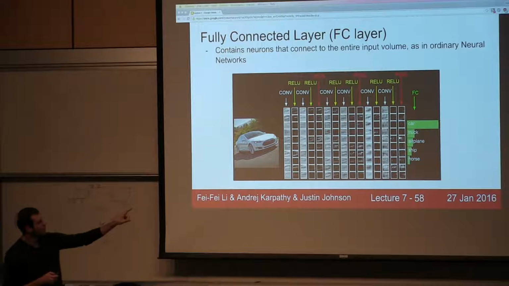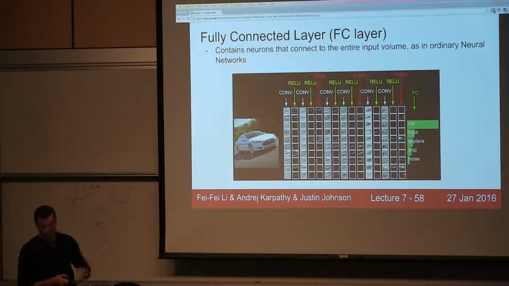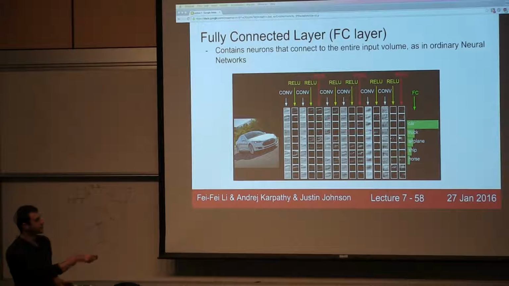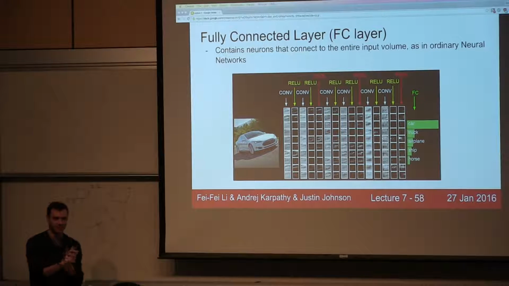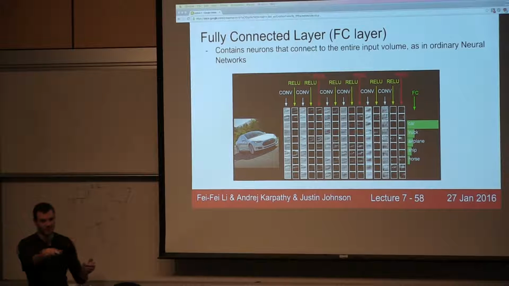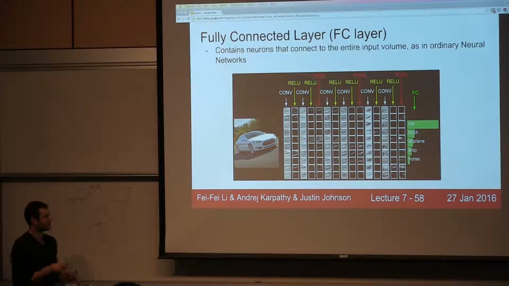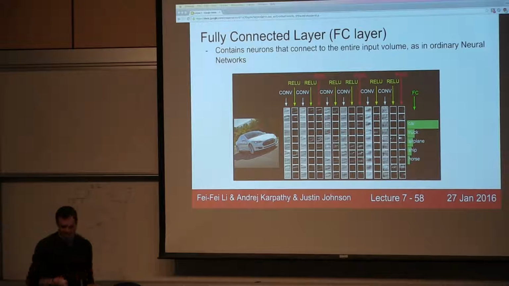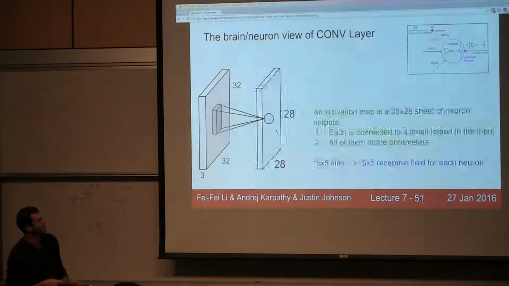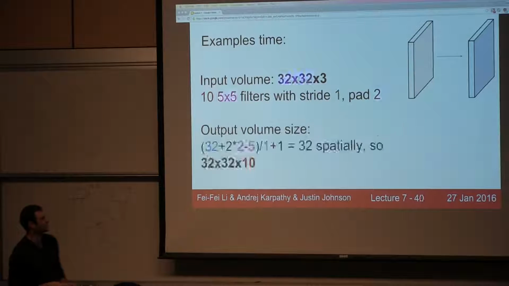The layers in between? Oh, how am I doing this particular visualization? Yes, how do you print the weights of the intermediate convolutional layers? Oh, I see, okay. On the first layer, you can visualize the weights because they tie directly into the image. How do we visualize the later conv layers and their filters? Thank you. There are a few ways we'll look into. I flashed a slide very early on, but it's like 50 slides back and I can't find it. Do you remember it? No? Okay, we'll find it.